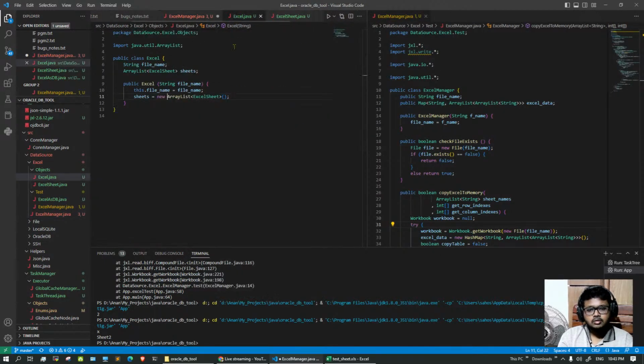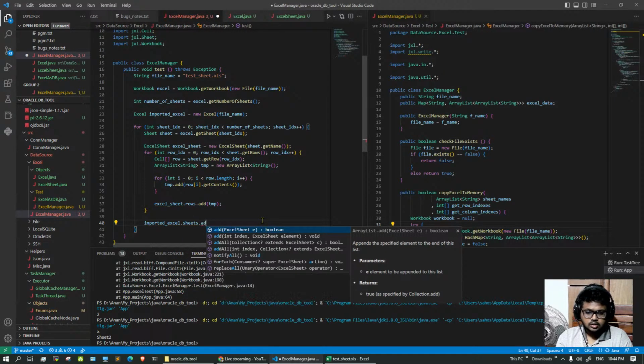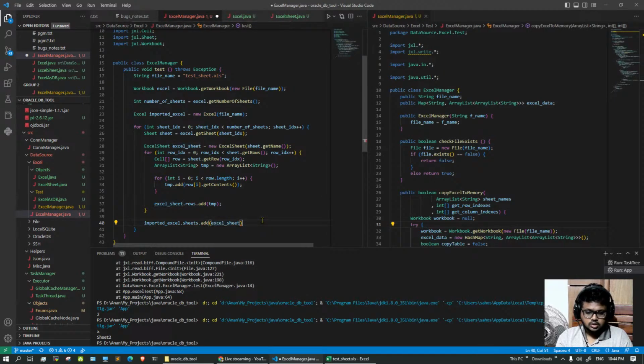Do we have, oops, so this is not public. Let's make it publicly available. I don't care about security. Sheets dot add Excel sheet. Great. So I have that.